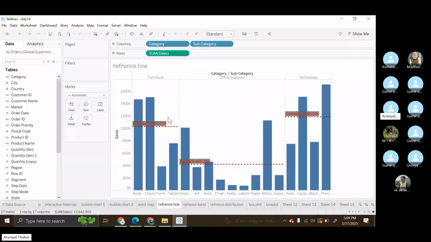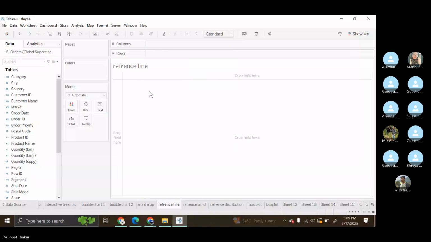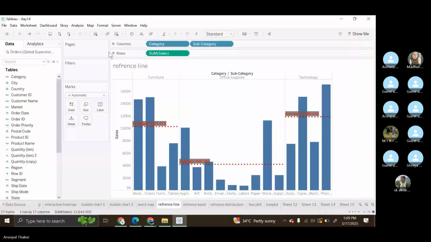I'll remove the formatting. Everything got removed. I'll just remove the formatting.